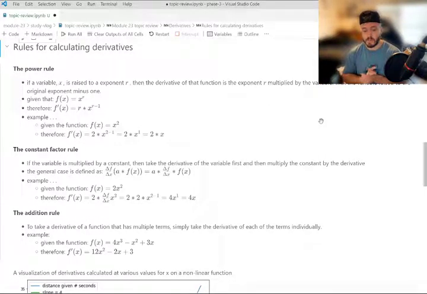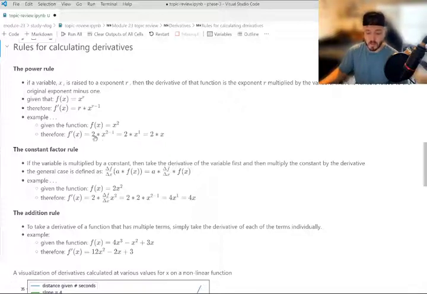So now, rules for calculating derivatives. The power rule basically is, don't worry about why or how, but if your predictor variable has an exponent, all you do is multiply the exponent by the parameter. We'll call x our parameter here. So you bring it down, you can see we got x squared and then 2 times x to the power of 2 minus 1. That's more generally notated here: you have x to the power of r, and the derivative of that would be r times x to the power of r minus 1.